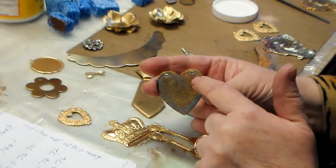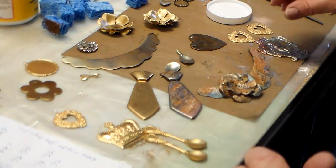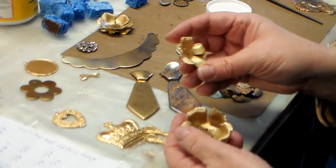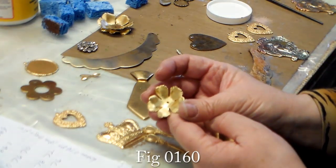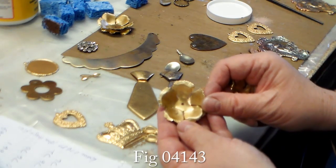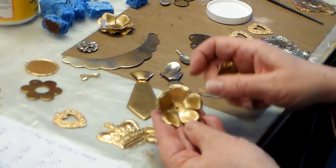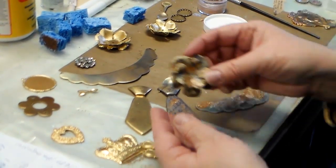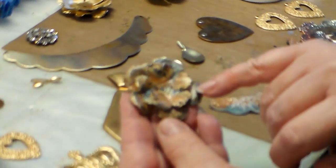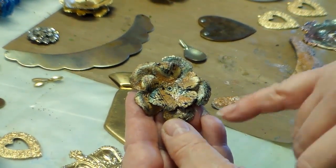And we're going to also put a piece of decoupage on here, so I'm going to show you that in this video too. Another thing that works really well are these flowers. This little one here is Fig 0160, and this one is Fig 04143. They're in raw brass. Now let me show you what tissue decoupage does with this. I made this. Looks like a paper flower almost, doesn't it? It's completely tissue decoupaged, and then I riveted the two layers together.